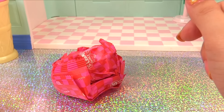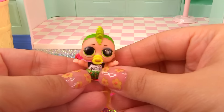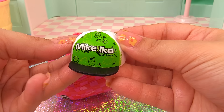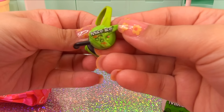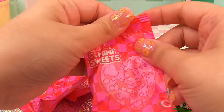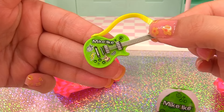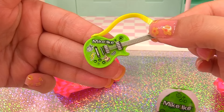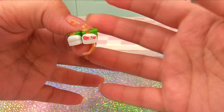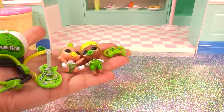Actually, this is Gamer Ike. Let's find Rockin' Mike. Here he is. He's totally rock and roll. Here are their accessories. Does that mean they have a big brother or a big sister? A Mike and Ike custom gaming headset. And a game controller. Two more bags left. Mike and Ike guitar. It's cuteness overload. We've got little sneakers with paint splatters. Or is that squished candy? So we need to find them a big brother or a big sister.